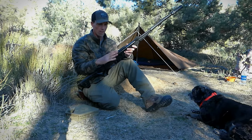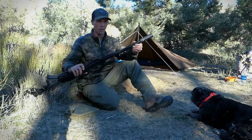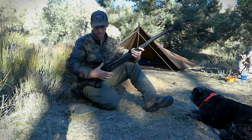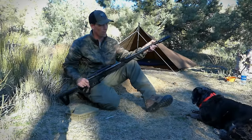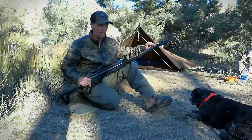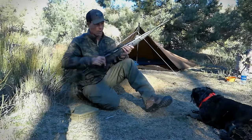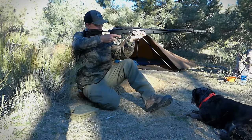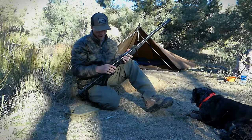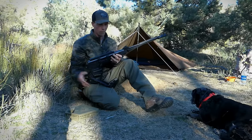The top Picatinny rail is composite, and this shroud over the barrel is also composite. You can adjust your rear sight here. One thing I noticed is black on black isn't great, so I'd probably add some white marker or orange on the front sight for a nice bead in low-light conditions. You can mount a scope on here if you wanted to bring one along in your bag.